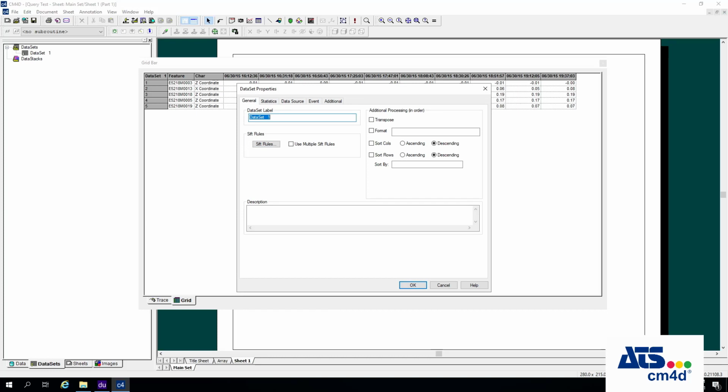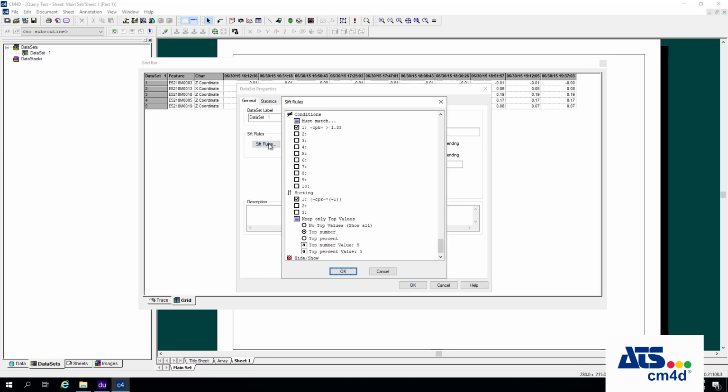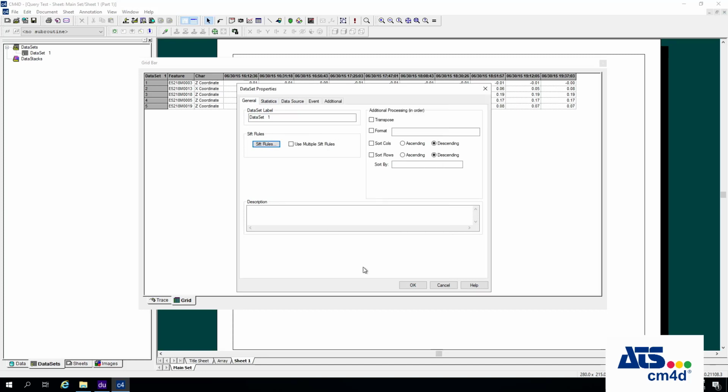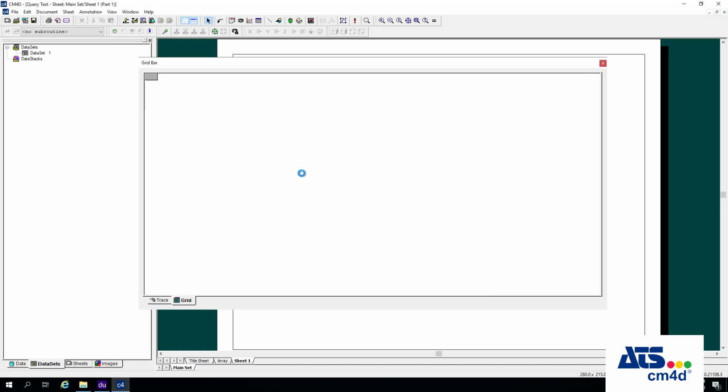Now, also on the General tab, there is some additional processing that you can do to do more manipulation or sorting of the values in a data set. To do that, first I'm going to go here to the SIFT rules and turn off a lot of the sorting here so that I can get my complete list again. So I'm going to hit OK.